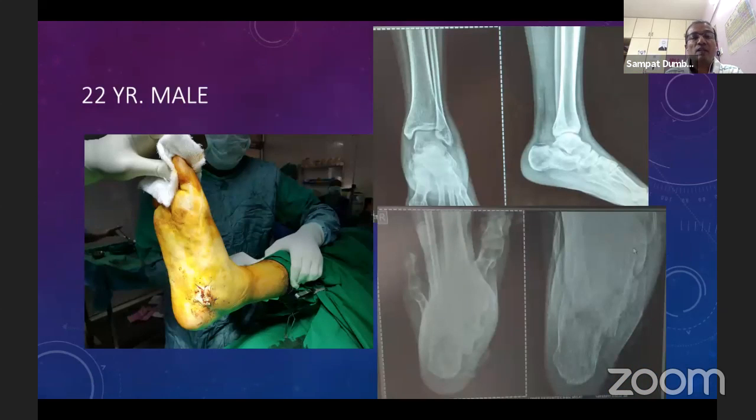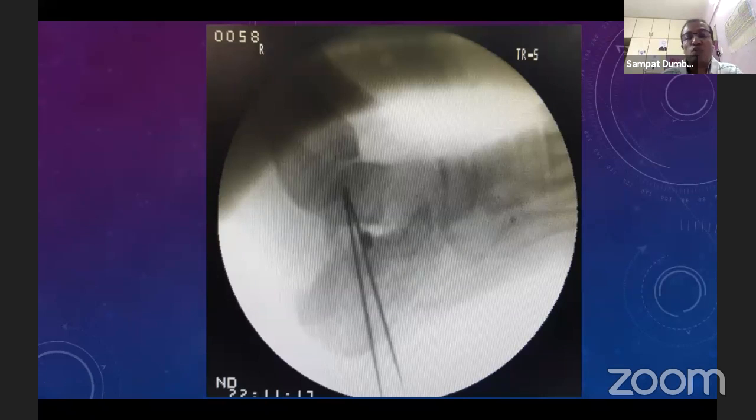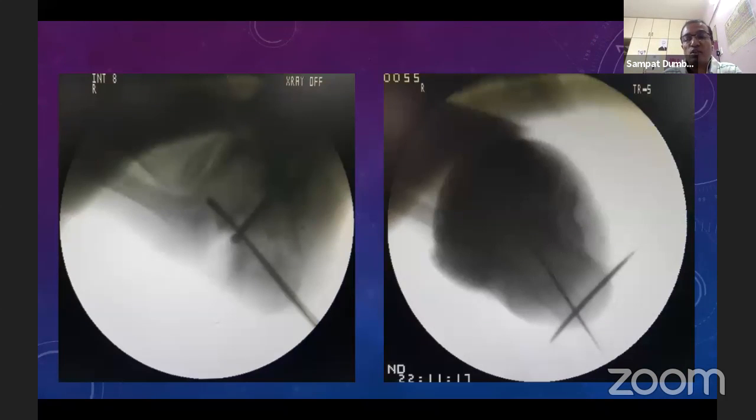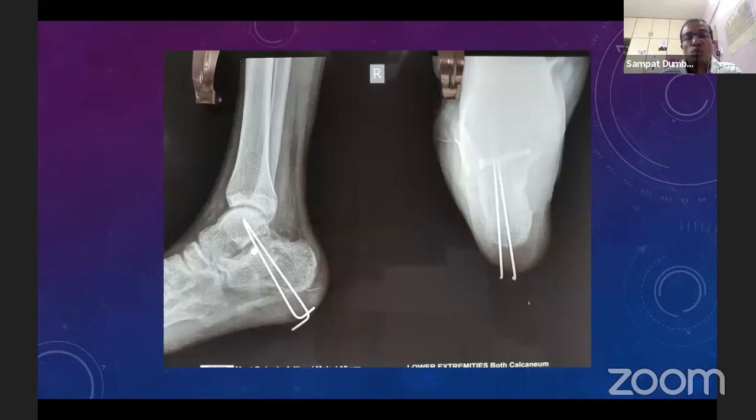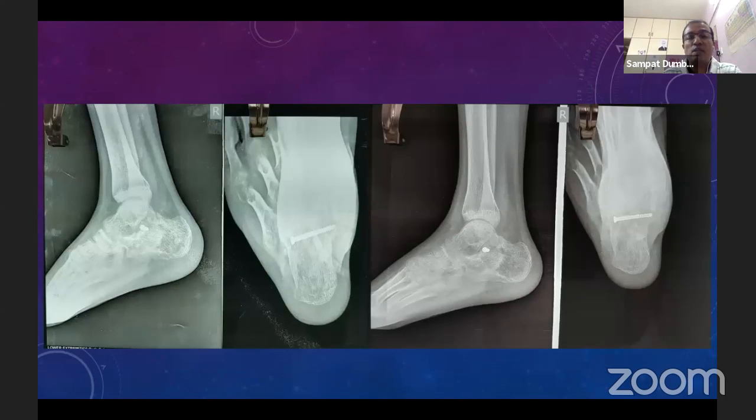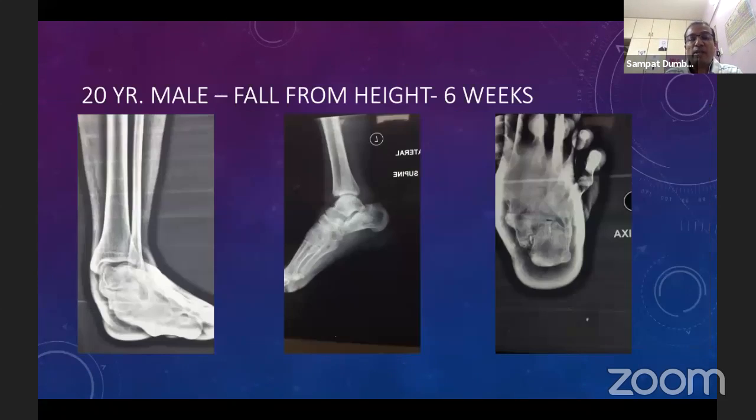Everything is good. Another case, as Dhillon sir has mentioned, when there are compromised soft tissues like an open fracture, usually the wound is on the medial side. Now this is a wound here. He is a young male, and this is a fracture. Again, same thing: soft tissue respecting approach. We took the sinus tarsi approach, transarticular K-wires, which we usually remove after 6 weeks, and a sustentacular screw. You may vary the implants. Here we have used 2 wires and 1 screw, and this is how he went on to heal. So it is perfect in articular as well as other biomechanics.